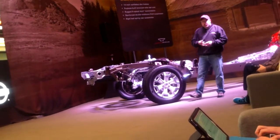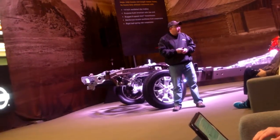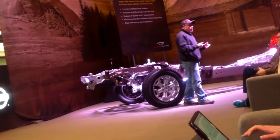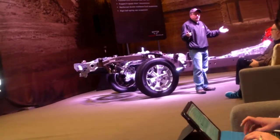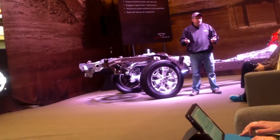I talked about we launched the original Titan in 2003. We sold 91,000 units, and we covered about 50% of the segment. Our configuration was basically a king cab truck or a crew cab truck with a 5.5 foot bed, 6.5 foot bed, 2-wheel drive, 4-wheel drive, and 1 engine. That's it. That's 50% of the full-size truck segment. Today, we will be covering over 85% of the segment with these 2 trucks.